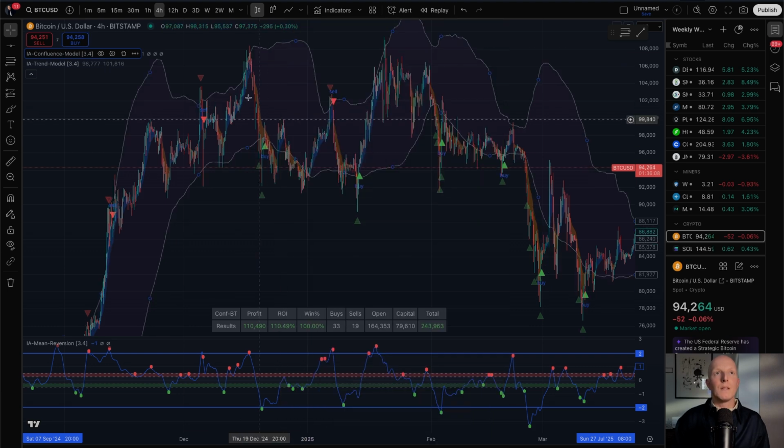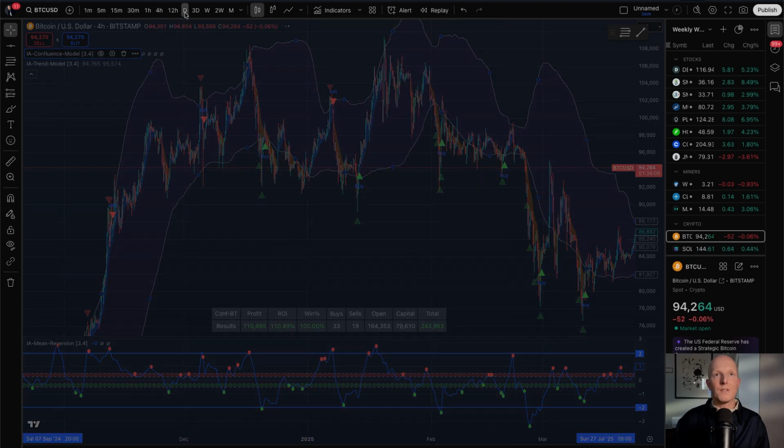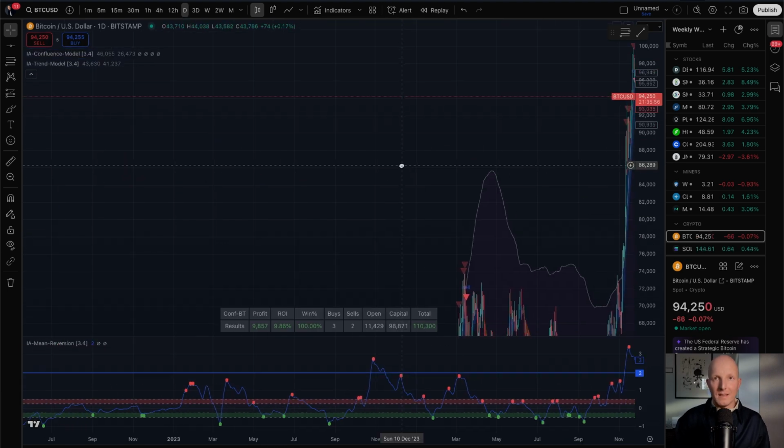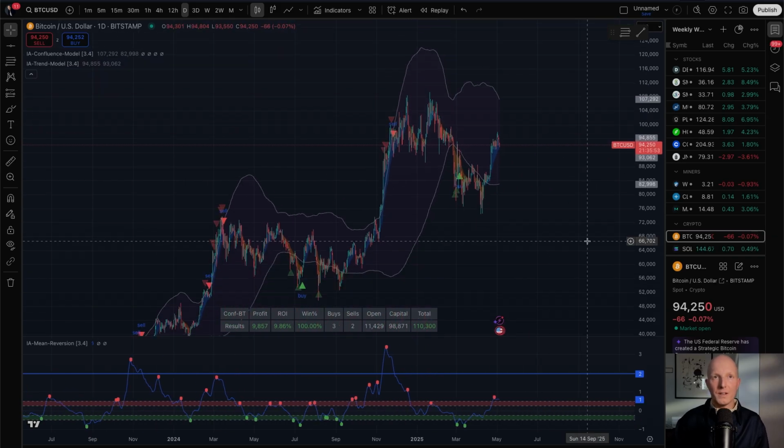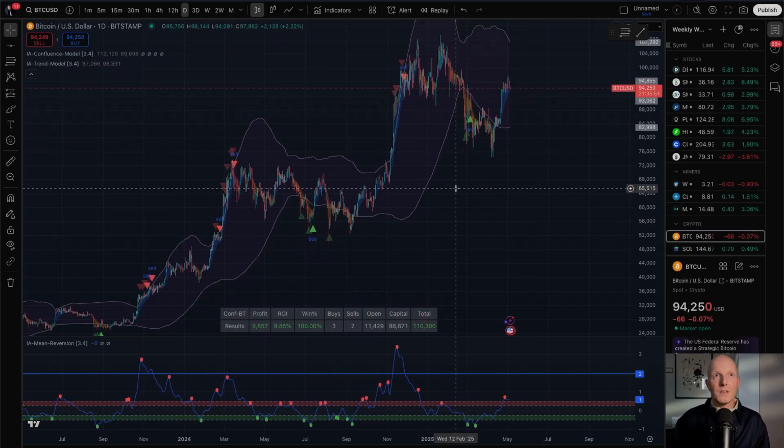Now, one last thing I'm going to do just to give us a bit of context is I'm going to zoom out to the daily time frame so we can see a little bit more here. And you'll obviously notice that on the daily time frame, you're not getting nearly as many buy and sell signals, and they're not quite as accurate as they are on the 4-hour. So this is what I was talking about early on with this being more of a larger time frame indicator, and then you can zoom into the smaller time frames and you can really scalp those entries.